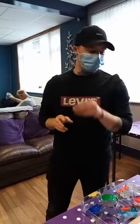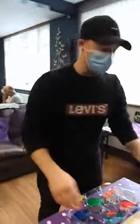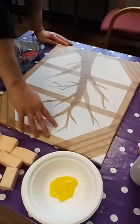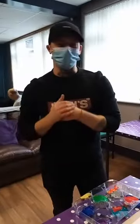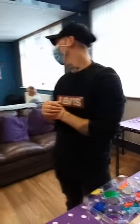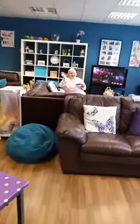So we're all going to take a wee bit of sponge, dab a wee bit on and blend all the colours through, and then whenever it's dry we take all the tape off and we should just be left with everything in the middle and the tree will be all white and the edges. So I'll dab the first one on for now and then we'll all have a wee go. Sound good?